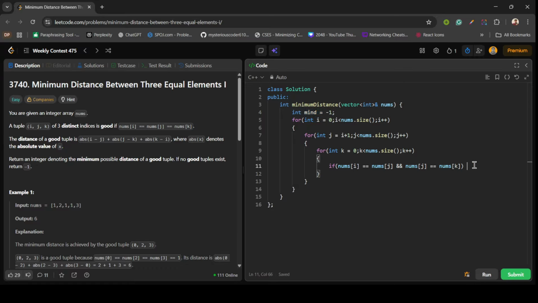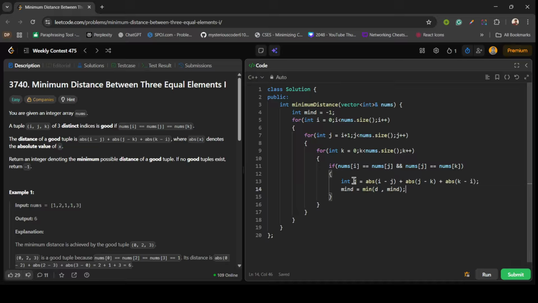So I will write int d equals the absolute of, and I will copy the expression. So this is our d, and now we'll compare it with min d: min d equals minimum of d comma min d.